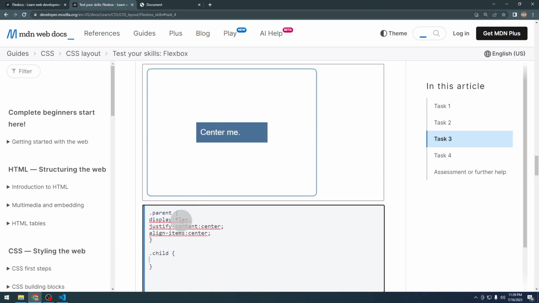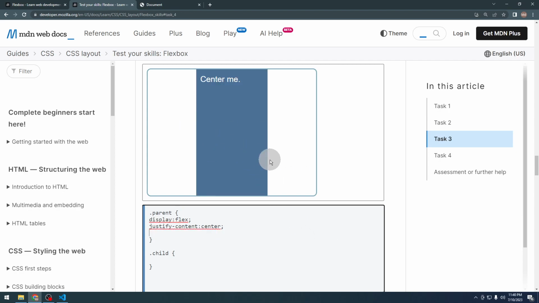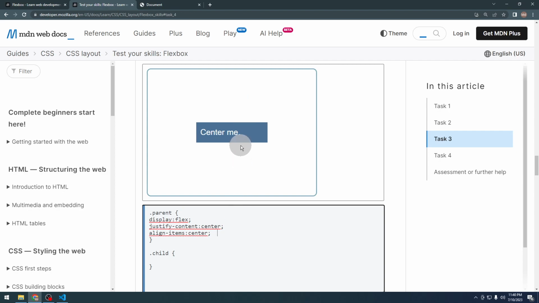flexbox by using display flex, and then use justify content center, which will target the main axis of display flex. By default, the flex direction is row, so justify content will target the main axis, which is left and right. As you can see, if I cut out the align items center, it is just centered left and right, not up and bottom. So align items targets the up and bottom, or the cross axis. For row, the cross axis is up and down. So align items center will target the child div and center it.